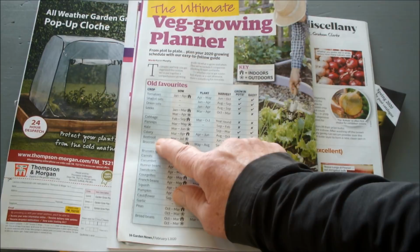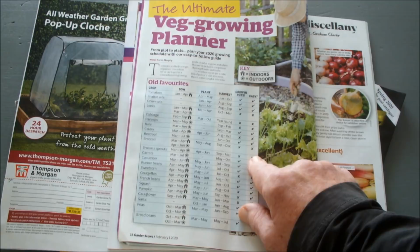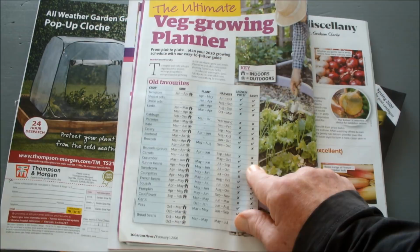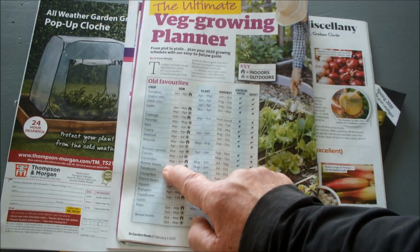Beetroot, yeah, we've grew that, says it's okay to grow that. Broccoli, I've give up on that. Brussels sprouts, I've give up on that. Carrots, yeah, you can grow them in pots, but it isn't easy. Well, to be honest, I've had no issues growing carrots, and you'll see from some of my videos. Cucumber, no, I never tried those. Runner beans, never tried those. Certainly not in buckets and pots.